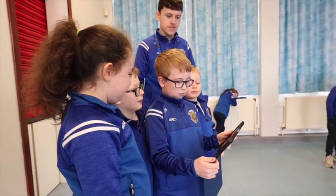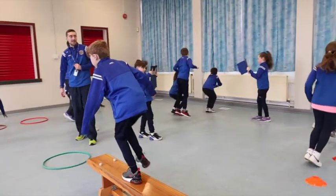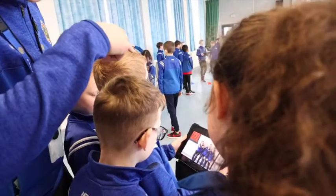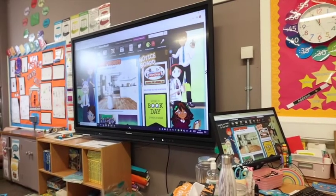Children are able to peer and self-assess their work in groups and really look at their technique and performance. In areas like gymnastics, when they're looking at balancing and developing their technique, they can review their strategies themselves, but they can also bring that back into the classroom, share it on the interactive whiteboard and discuss it.